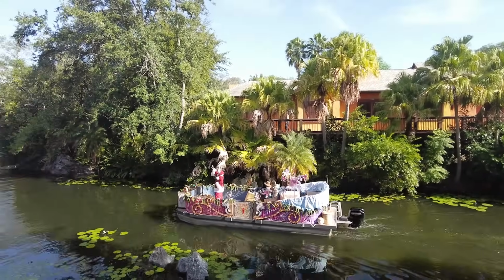Honestly, the best thing to come out of the 2020 closures was the flotillas here in Animal Kingdom. They're kind of like a cavalcade, like we have in Magic Kingdom, where it's just a short little parade, but they're flotillas, they're on the water. They come by all throughout the day, with so many different characters. I've seen Pocahontas, Scrooge McDuck, Rafiki and Timon, and there's a drummer one, so I love the flotillas. Seriously, just a great attraction.